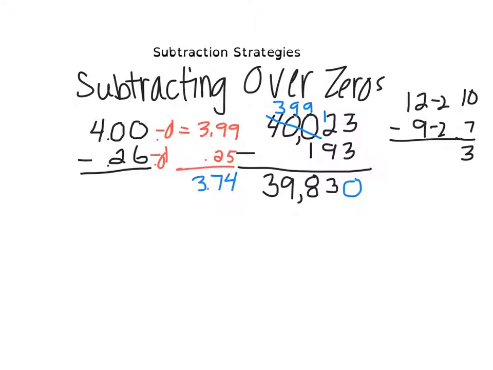Easy schmeezy. I want you to try a few of these strategies on your own with some of the problems that I gave you. And if you need to look back in the video to take a look at them, please make sure and rewind to try them. I really strongly recommend that same difference strategy. I think that would really help you, especially when you're working with these groups of 10s, because I know in class I've seen you have some trouble with that borrowing, and when you have a 2-digit number that you have to subtract from. So that same difference strategy and making it into a group of 10 I think will really help.